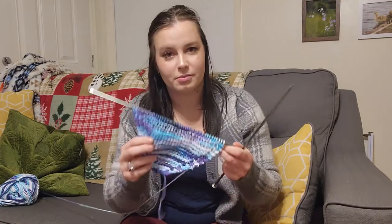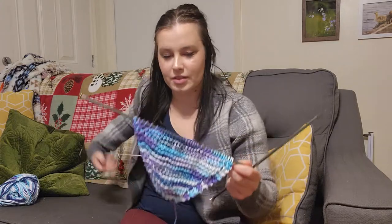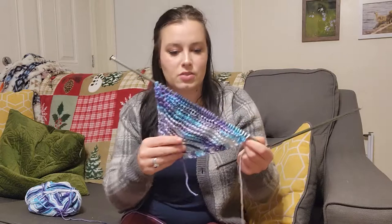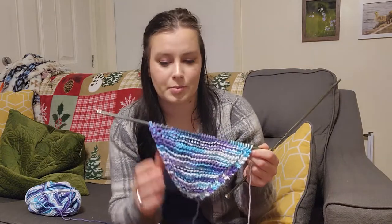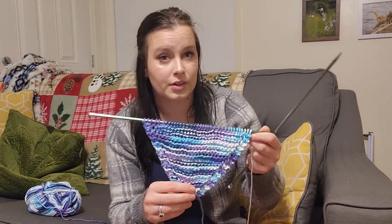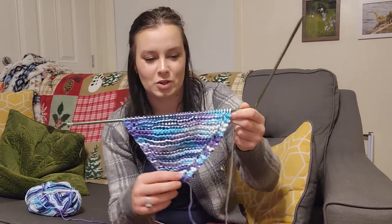Alright, so at this point I am now happy with the size of my dishcloth. This one's 35 stitches for the middle row, and it's a little bit on the smaller size. You can definitely go longer than this, but I'm just going to stop here just for sake of keeping this video a little bit shorter.